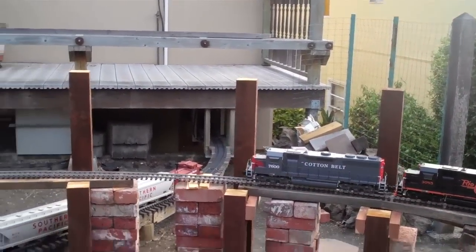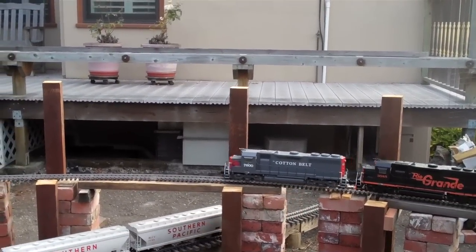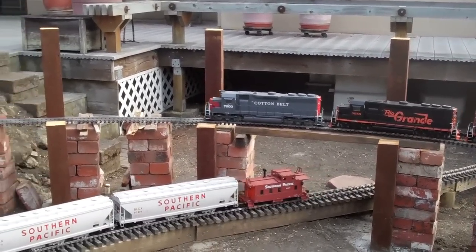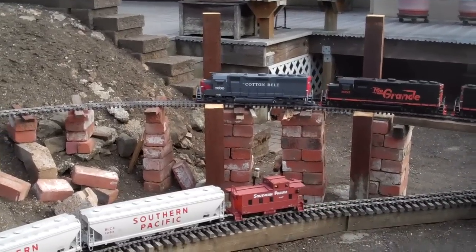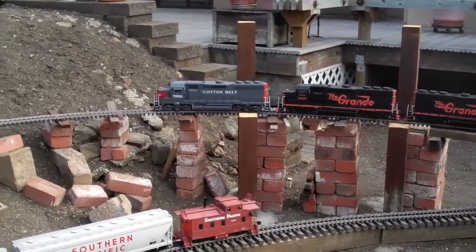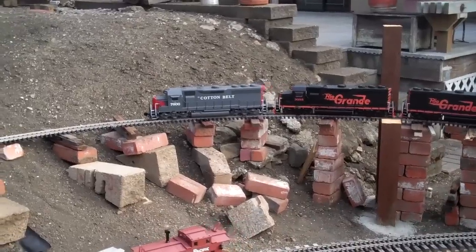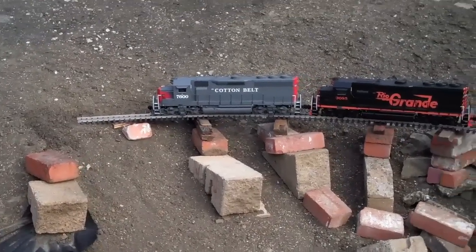Here the train's going to cross over itself again. And the part of the video you see here has to be formalized and completed yet, with this temporary track held up.